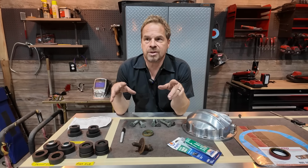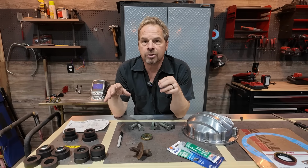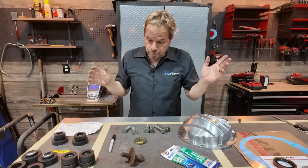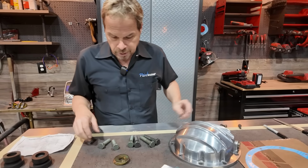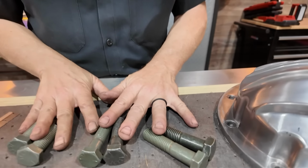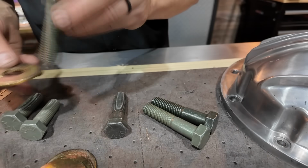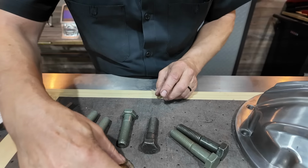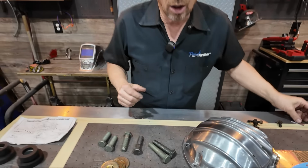Now, there was a set of bolts that are actually holding it onto the rotisserie that were in decent shape. However, I went to my local place that sells good hardware and I got some options. So this is grade 5 hardware. These are grade 8 washers. And this is going to do a nice job of holding it in place. And before you freak out and say, oh, you should be putting grade 8 hardware on there, yes, I probably should, and I might.